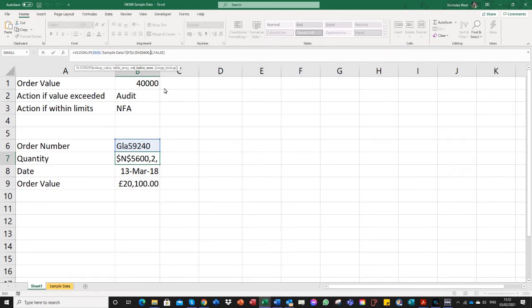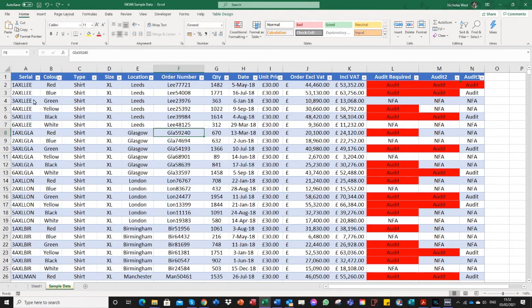And here we've got false, so if I just click on here and take this out for a second just to demonstrate, and if I click approximate, you'll see the things should change. Oh, in this case it doesn't change. Interesting. Let me just undo that. When you have true in there or an approximate value, this column has to be in order. Otherwise it'll come back with a false reading. So that's just something to be aware of.